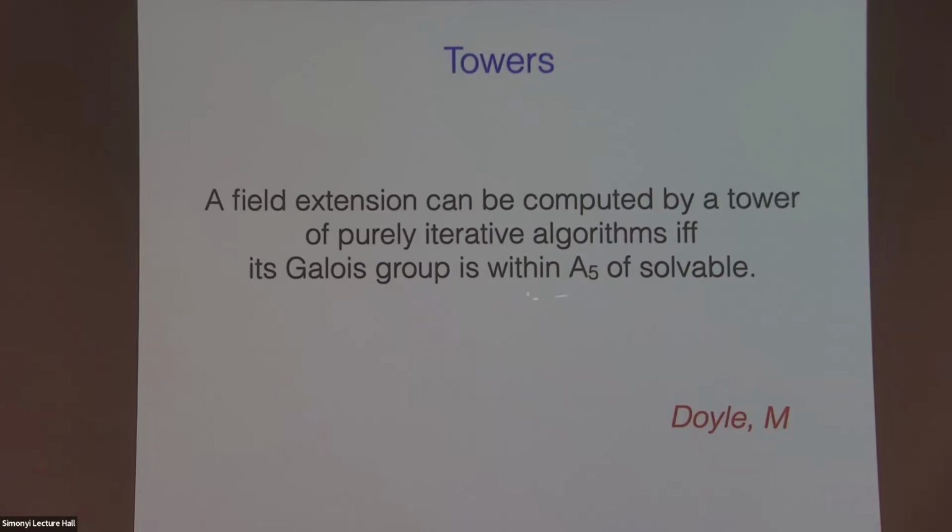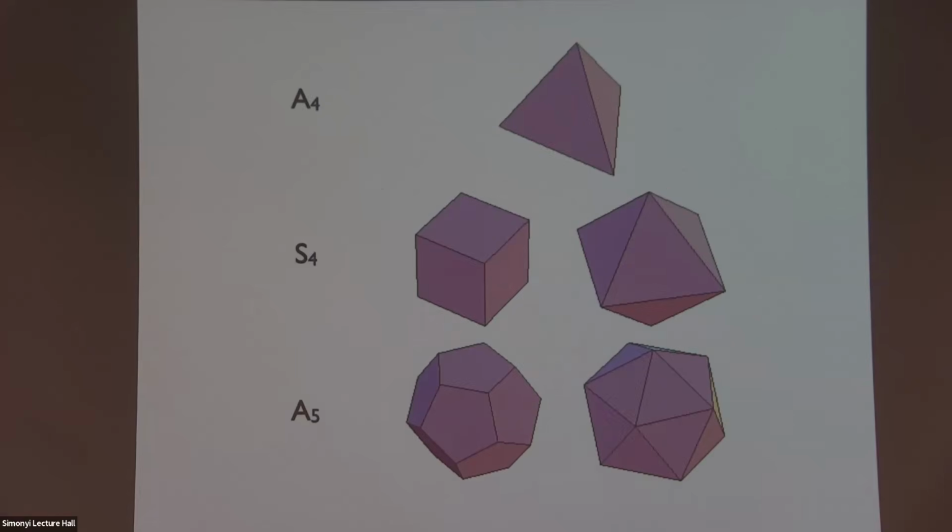And so you have to be able to decompose the group into cyclic groups or A5. And Peter Doyle and I collaborated in proving this theorem. And the reason A5 appears, of course, is that because of the Platonic solids, these are the most interesting groups which act by Mobius transformations on the Riemann sphere.